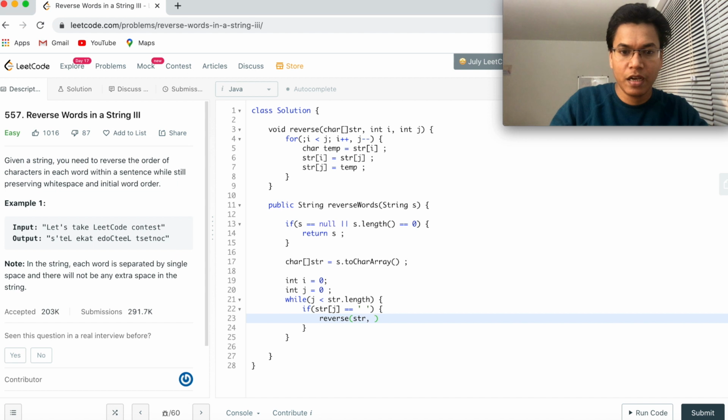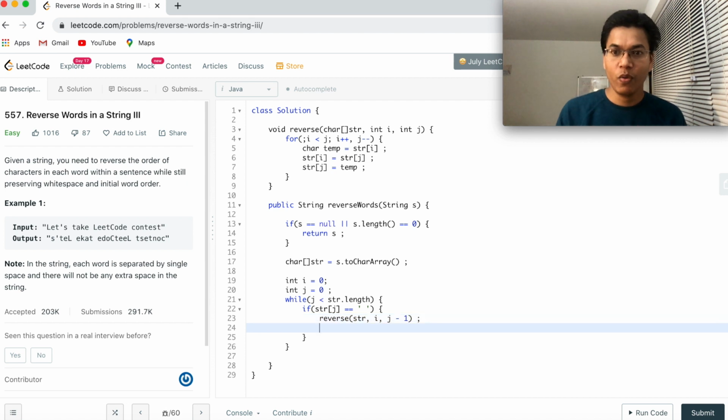I forgot to mention that i is the slow pointer and j is the fast pointer. So j will always be moving forward, and i will always be behind. And then j minus 1. Why minus 1? Because right now we are at a space and minus 1 is actually the end of the word.